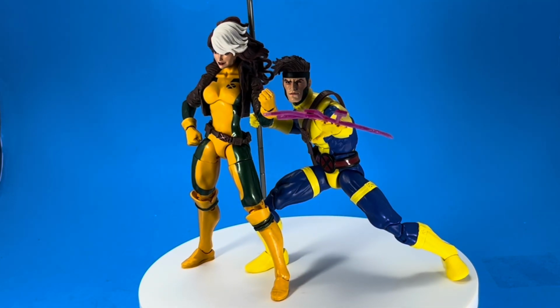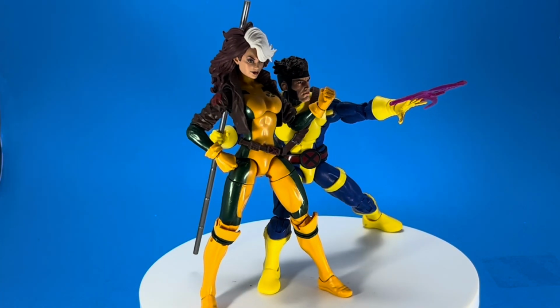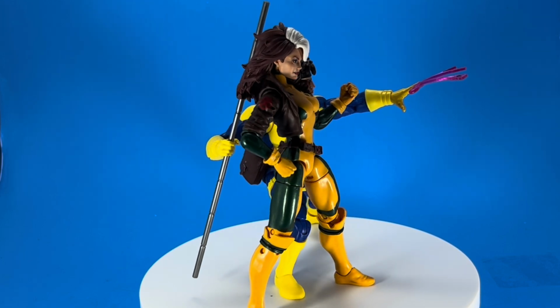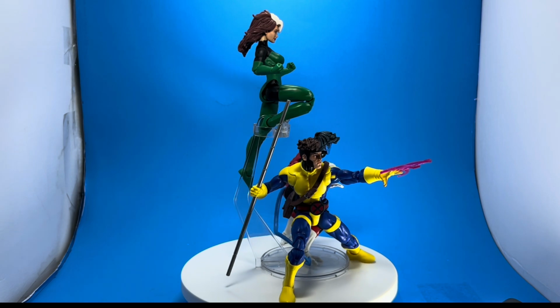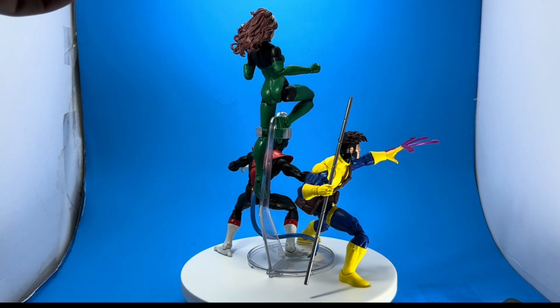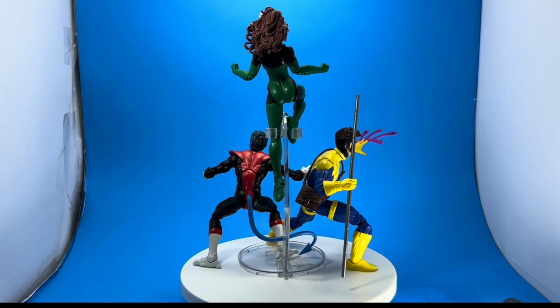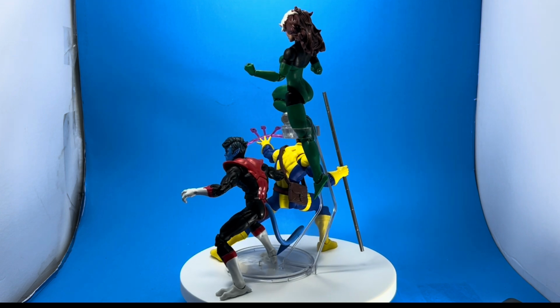I do like this outfit anyway in the 3-pack, which I got again on a big discount. You can watch the review on that. But I'm happy I did get them. That is a fantastic Gambit. That head sculpt is amazing on him as well. So here's a little bit of X-Men team up here. So, but yeah, all in all, pretty good.